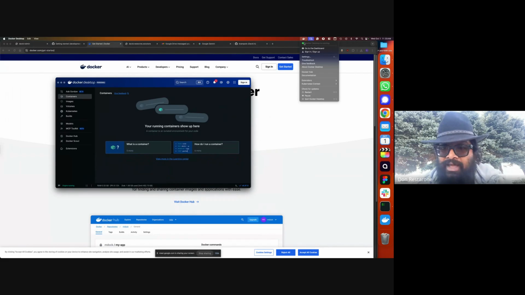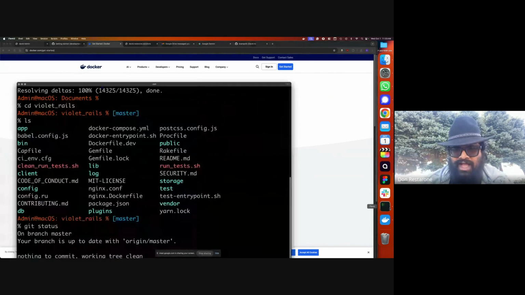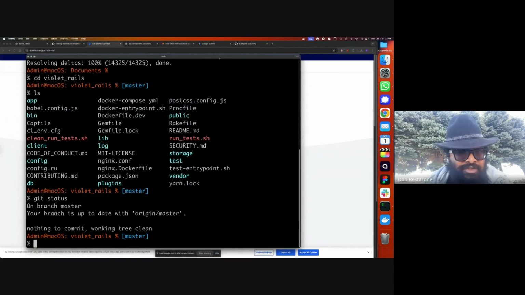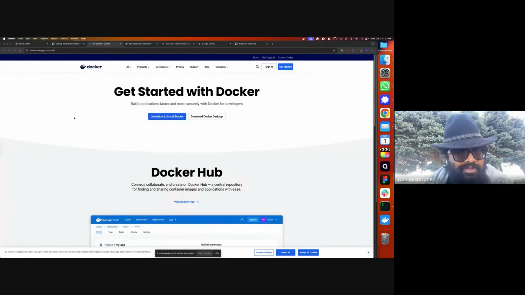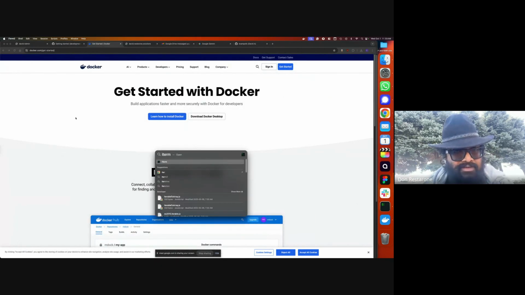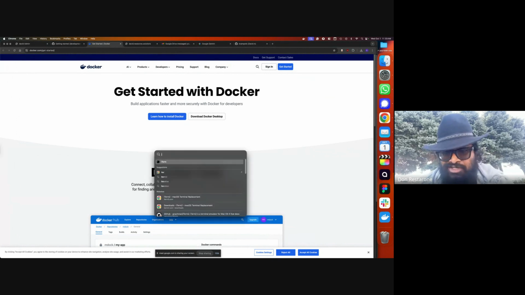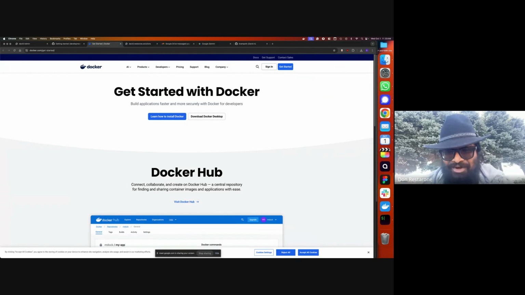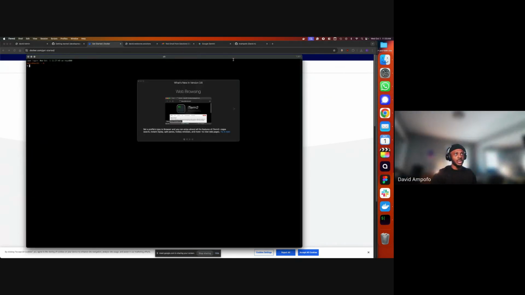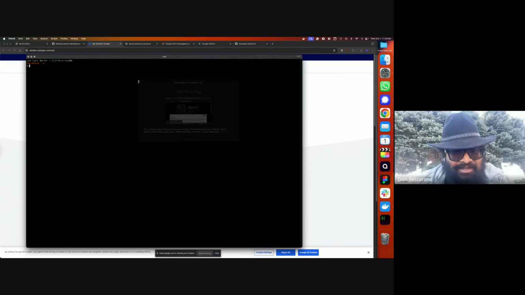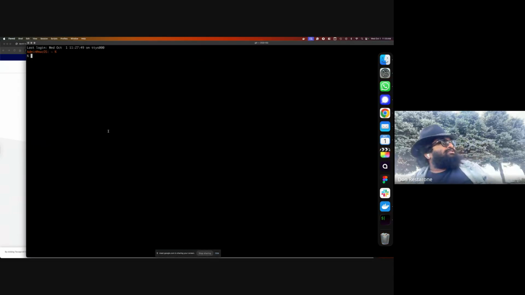But what I do recommend before running our Docker commands is let's restart your terminal, because we changed something at the shell level, right? So let's quit out of this and open it again. No, completely quit out of it. Yeah, hit Command Q. There you go. Perfect. I just want to make sure there's no reason we'd get an error. Of course, I understand. Okay, let's go back. Documents, Violet Rails.